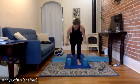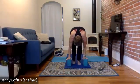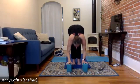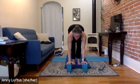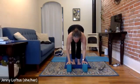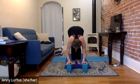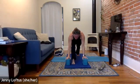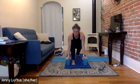And release the hands. Down onto the ground, back foot comes forward, fold, relax your neck. A halfway lift, feel the legs straighten and the spine too. Exhale and melt again. Step your left foot forward, right foot comes back, lunging on this side.